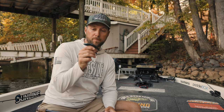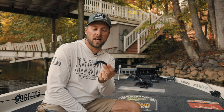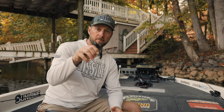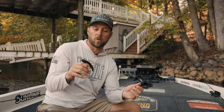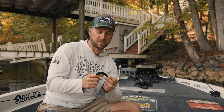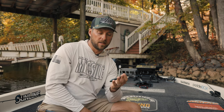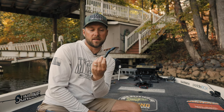Going with more of a crawdad/bluegill color and putting it on a Missile Baits Warlock head — beyond basic fishing style. This adds weight and creates more of a vertical presentation as opposed to the horizontal presentation of the weightless rig. I'll be doing a lot more dragging and snapping with this one. This bait is also very similar in fall rate to a tube. I'm originally from Minnesota, so if anyone knows ripping a tube through grass, that's a great reaction bite technique. Taking this shaky head, snapping it up around rocks and stumps in the back is going to be key. On a spinning rod with 10-pound line, it's a great finesse approach — basically a beefier Ned rig that I think is going to get some good bites.